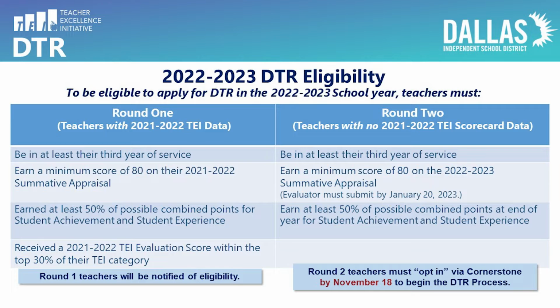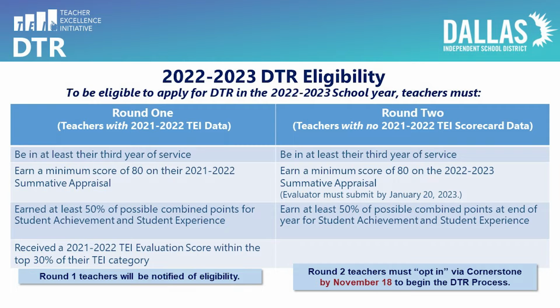Teachers with 2022-2023 data will apply in the fall, and they must meet the following criteria: be in at least their 3rd year of service, earn a minimum score of 80 or above on their 2021-2022 summative appraisal, earn at least 50% of possible combined points for student achievement and student experience, and have received a 2021-2022 TEI evaluation score within the top 30% of their category.